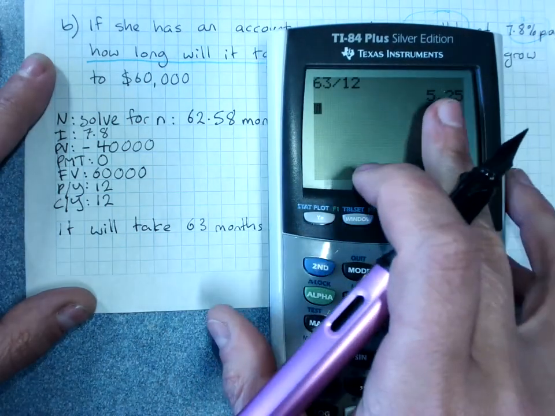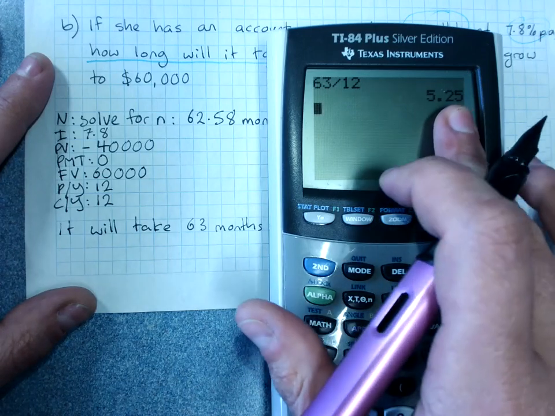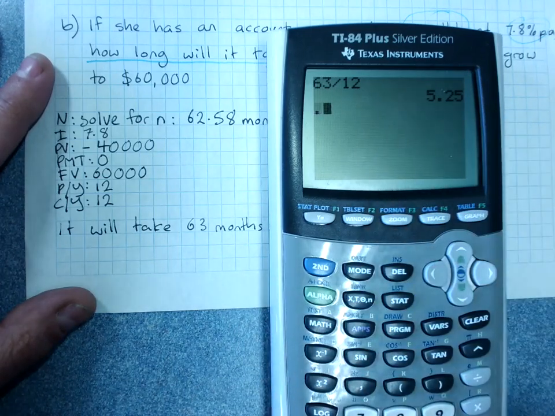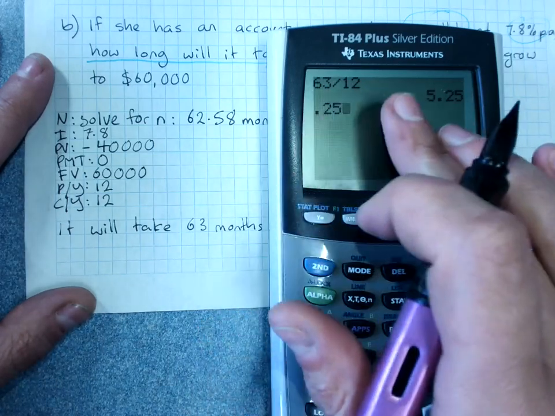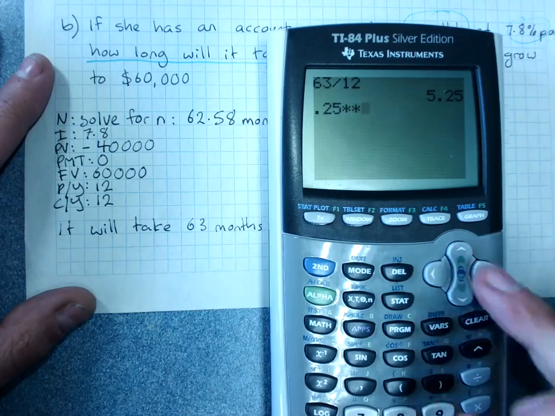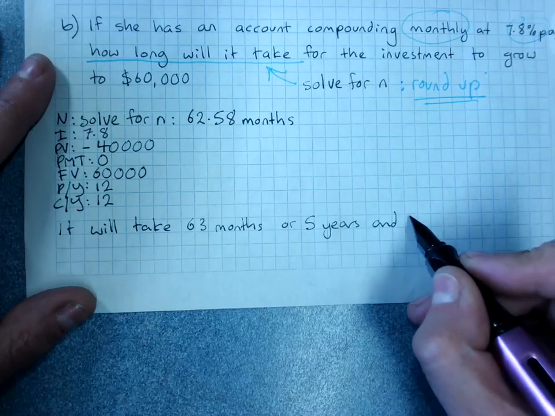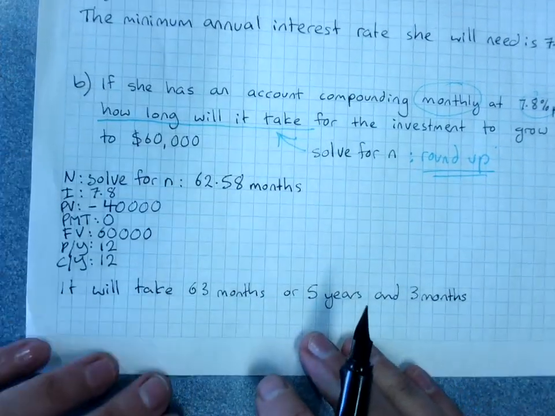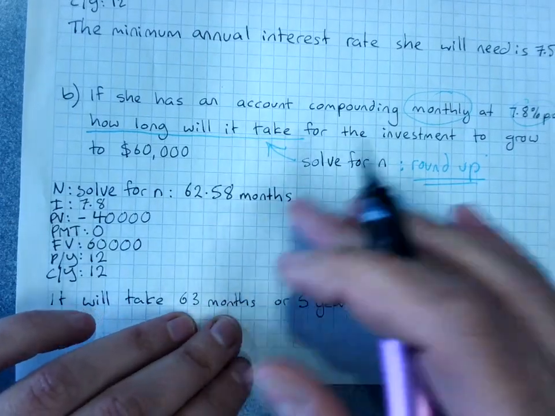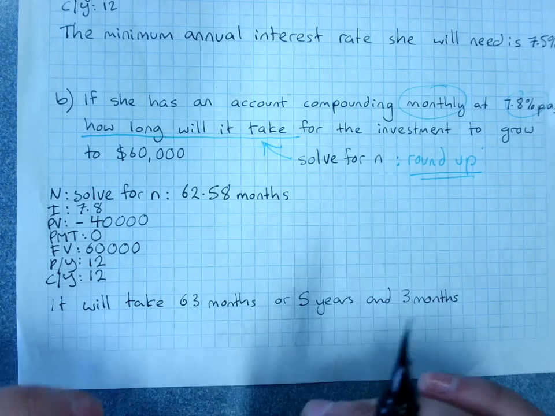If you're not sure what the decimal is, or if it's a bit harder, because a quarter is easy, it's 3 months. But if you're not certain, just take 0.25, the decimal part, because this is in years now, this is 0.25 of a year, to get that back to months, times 12, oops, 3 months, 5 years and 3 months. So it's sensible to be able to give your answer either as months or weeks or whatever, or years and months or weeks. It's useful to be able to do either.